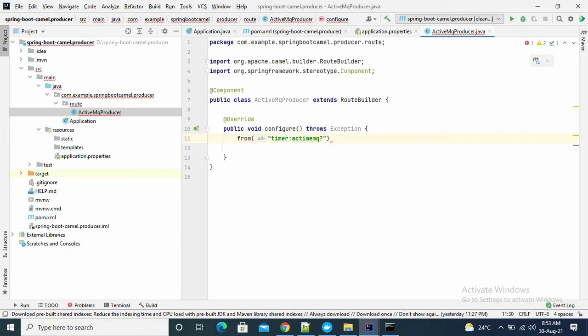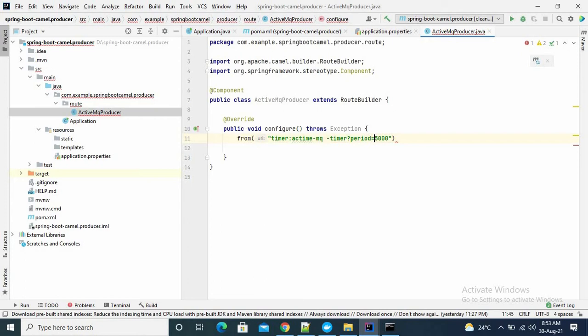Let's suppose I want to produce a message every 5 seconds, so 5000 milliseconds. And this should be ActiveMQ timer, ActiveMQ and timer.